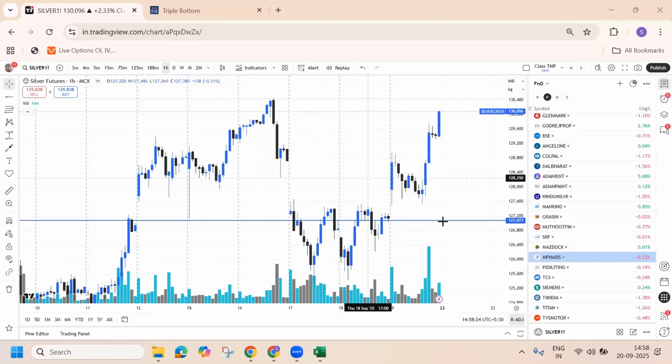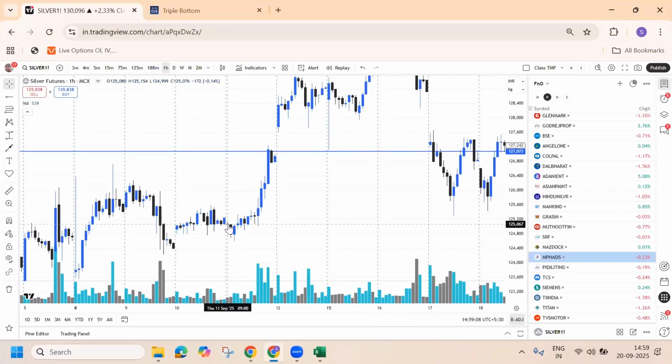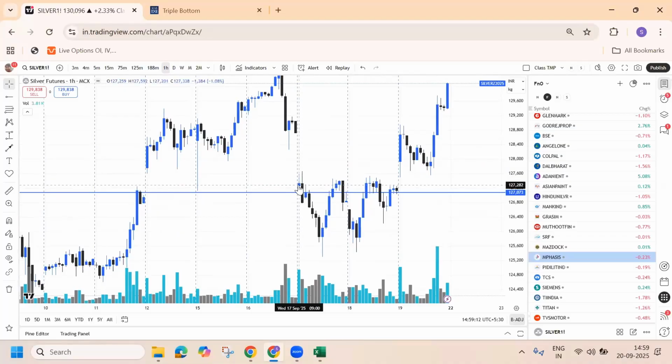Hi, Nishankji. If there is a huge gap up or gap down, Vishal Nigamji, then you can consider these candles' ATR only. Because if you are entering here, your ATR will go up due to the huge gap up or gap down. So instead of applying this one, you can go to the previous day's candle and take that ATR. In case you are entering just 1 hour later, it will be difficult because of the gap. But if there is no gap up or gap down, you can also take this candle's ATR. If there is a huge gap, instead of taking this one, you can take the previous day's last candle. That's it.